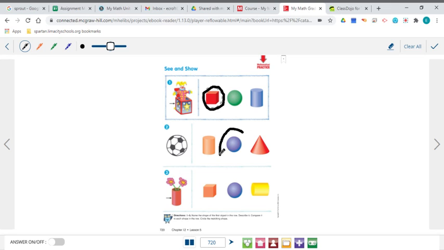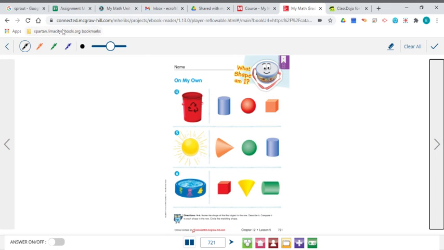Right, it's the sphere. The sphere is the same shape as a soccer ball. Now we're looking at the vase. See the arrow pointing to the vase? Now the vase has a circle on the top, a circle on the bottom, and it's round all the way around. So which of these shapes is the same as that vase? Yeah, a cylinder, right? This cylinder is kind of laying on its side. We could stand it up and make it look just like that vase.